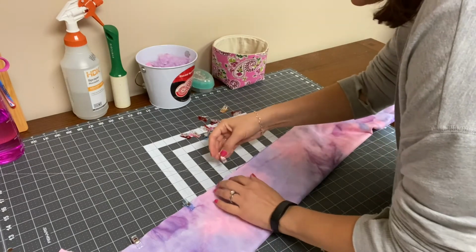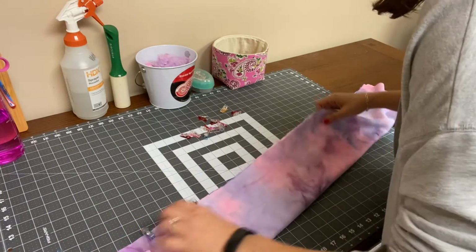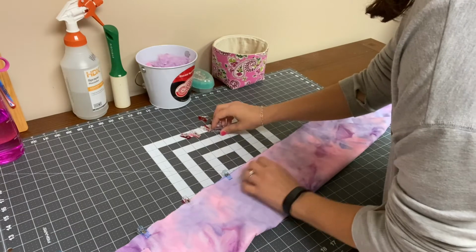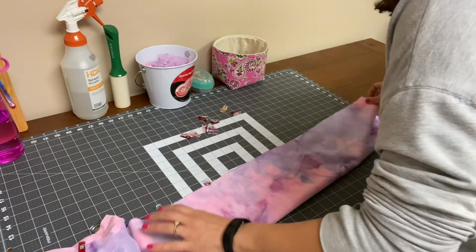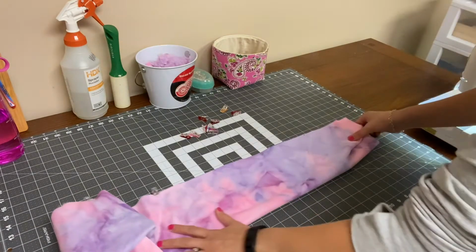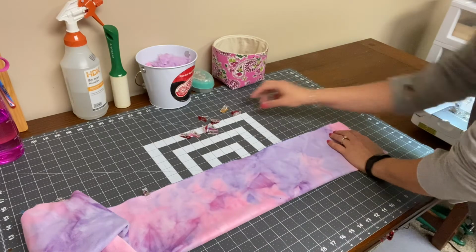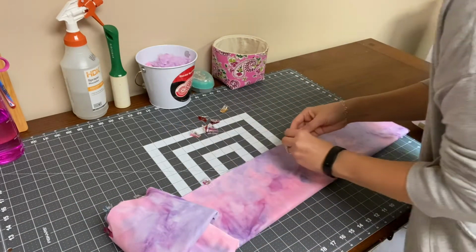Some Minky has a tendency to stretch also. A lot of it is stretchy, so you don't want to stretch it while you're pinning, because otherwise the ends won't match up right, and it just gets a little wonky. So when we get down to the end, I just want to make sure that we have it all lined up, that the two ends meet. So I'm just going to clip that in place, that way I don't mess anything up for this last little bit.